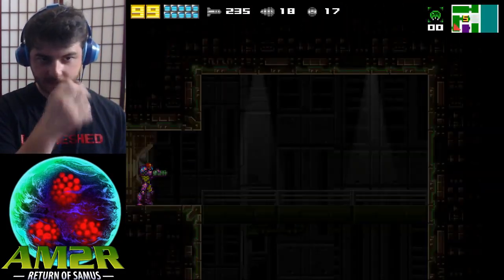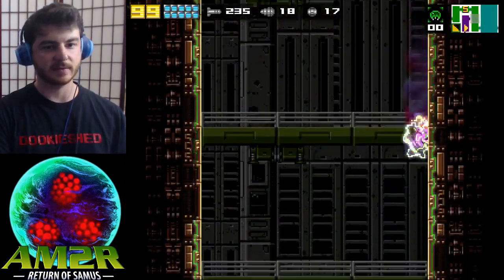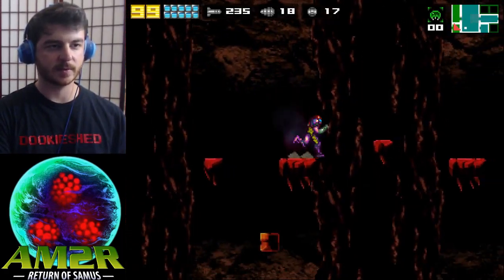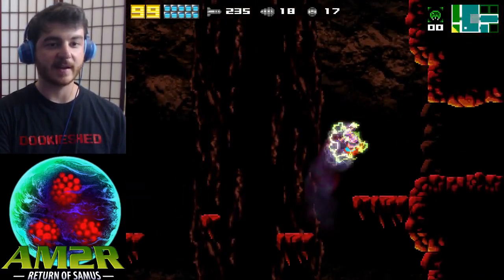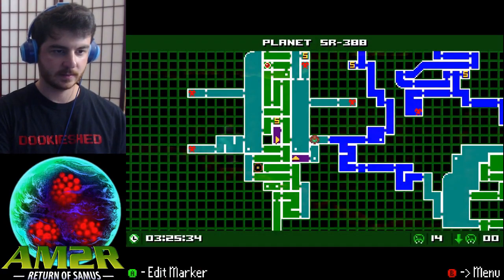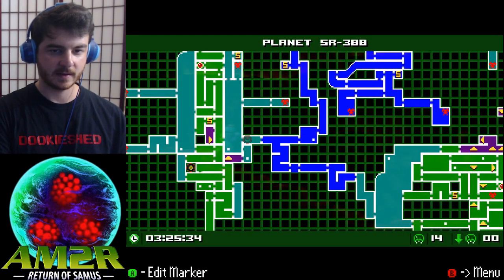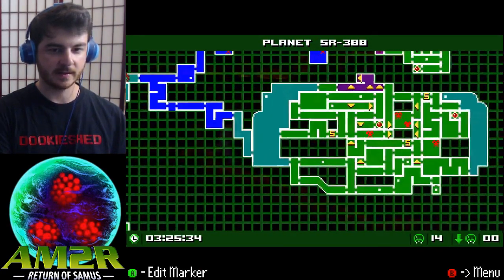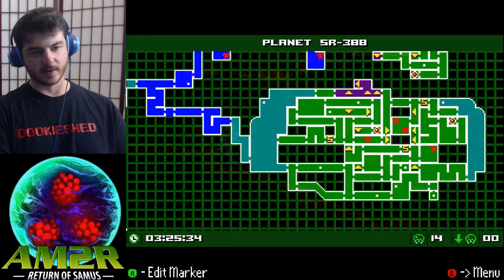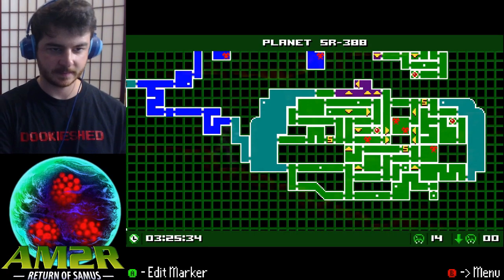So I still gotta find, so I'm at 235, so I need 15 more missiles. So that's 3 more missile packs, another super missile pack, another power bomb pack. So that's 5 more things. I should be at 95%. I hope so. Oh, I could just take the fast travel thing. And I'm assuming I got everything in that part of the game.